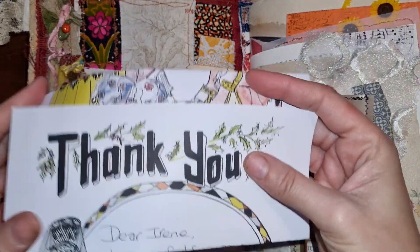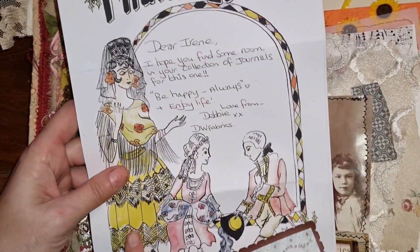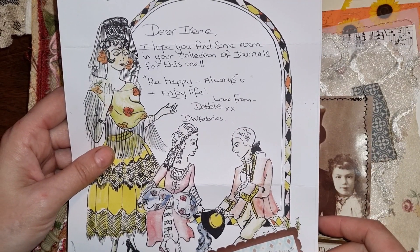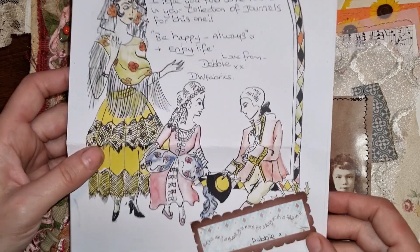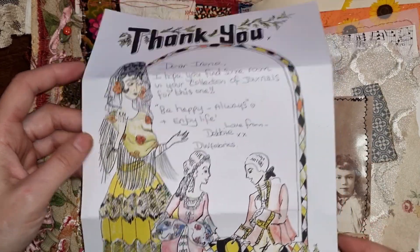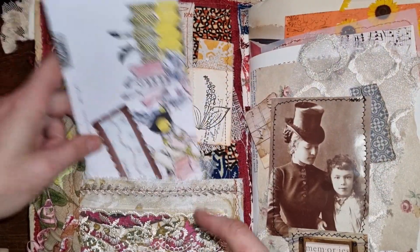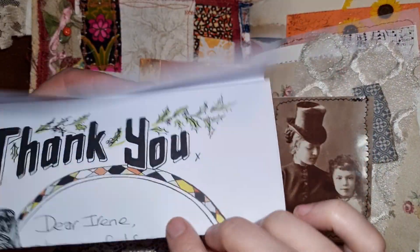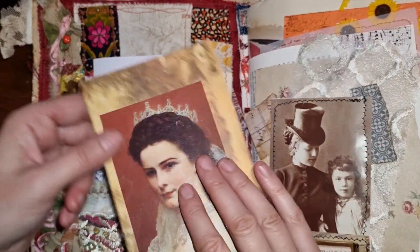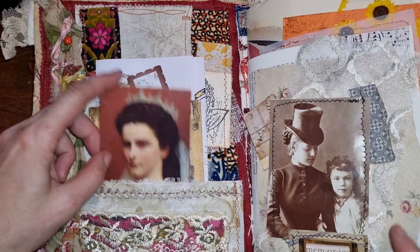So this was made by Debbie from DW Fabrics. I think she is on Etsy as well. That's her own drawing. How talented is she? She made this as a custom order for me years ago. It's a shame she didn't write down when — at least three years old I'd say.